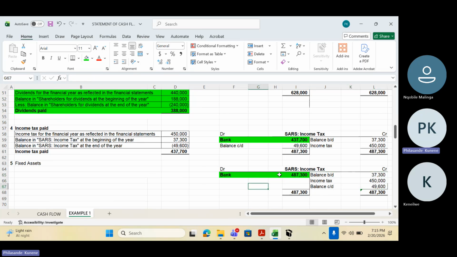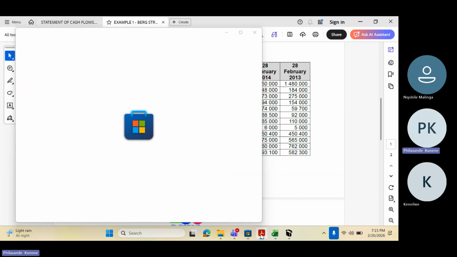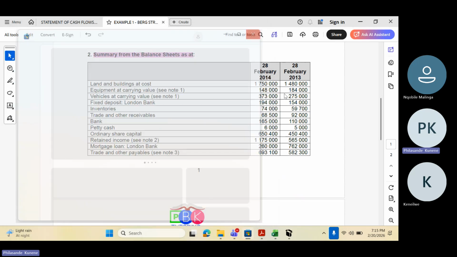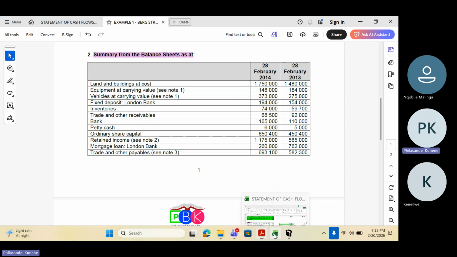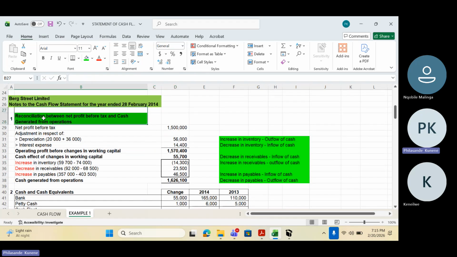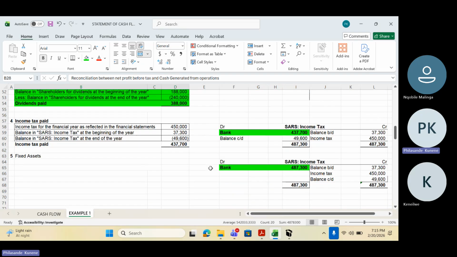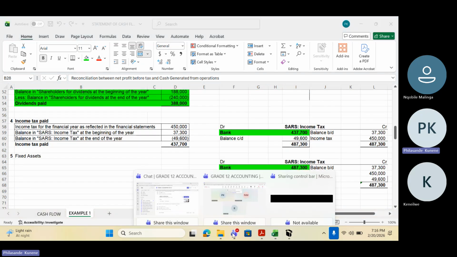It's possible. So I want us to use the T account, because when you come across a situation like this, it will confuse you when you come in here in a note. Either way, notes are not important, as I said to you. The important note that I want you to know is this first note that we dealt with: cash generated from operations. Very important that you understand this note. I want you to practice it, but all other notes are for your understanding. This is the reason why I want us to do them.